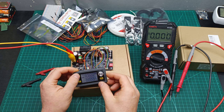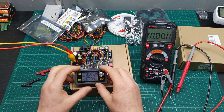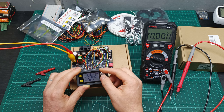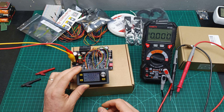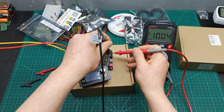set up the voltage. So yeah, here I say that I'm setting the voltage. Now constant voltage. So if I increase to 10 volts. Oh, the resolution is just 0.1, which is really nice. So 10 volts, set up the voltage. And now if I measure, I should have 10 volts over here on the output. So you can see we have 10 volts.